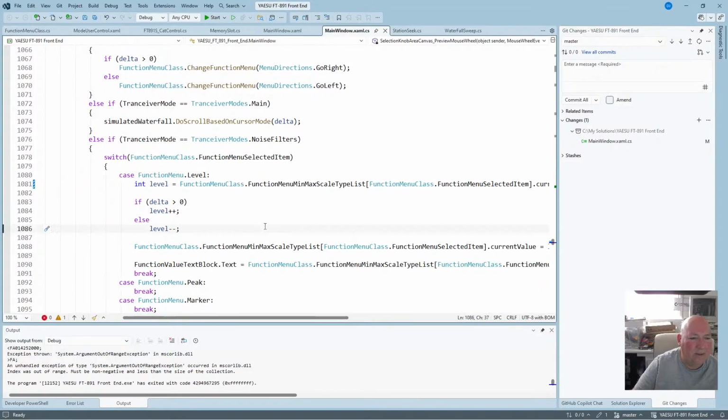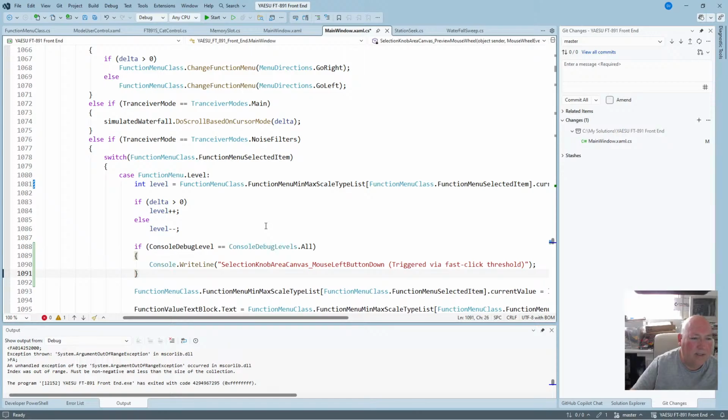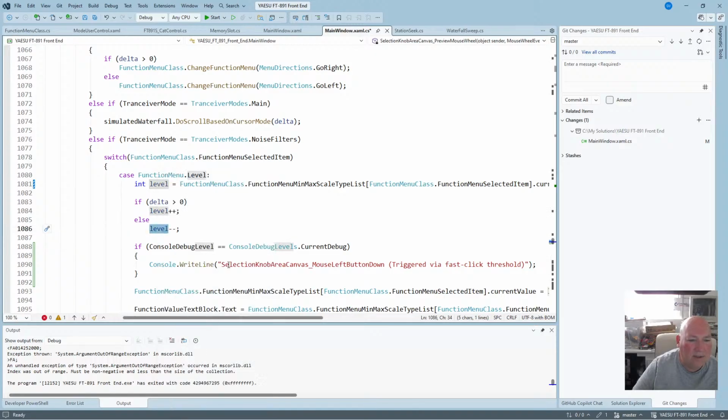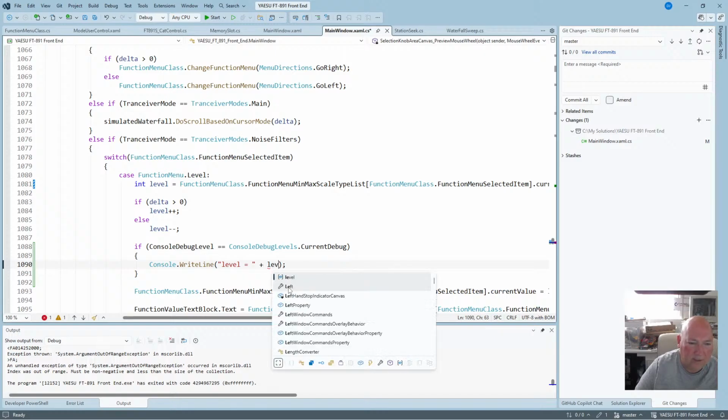Okay, so I'm going to do just in here and change the debug mode to current, and change it to level equals, and then we shall print the level plus level.